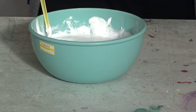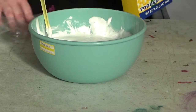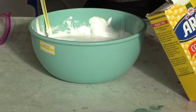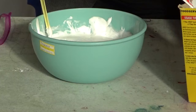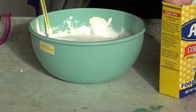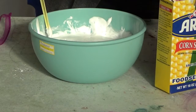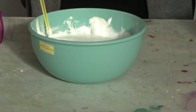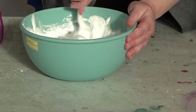Alright, so now we're up to the next step. You're going to take your teaspoon measuring spoon. I'm using my 1/4 teaspoon because that's all we have. And we're going to put 1 teaspoon of cornstarch. So I'm going to do this 4 times because 4 1/4 teaspoons equals a teaspoon. So we got a 1/4 teaspoon, and we're going to mix that in. This adds to the stretchiness.